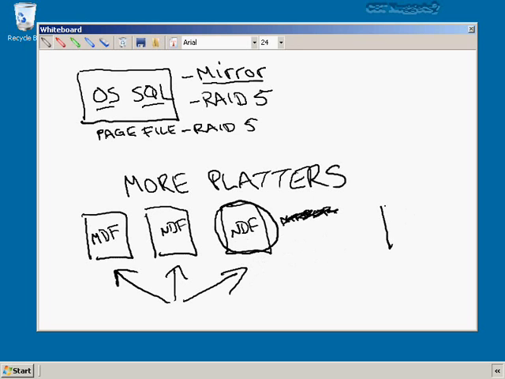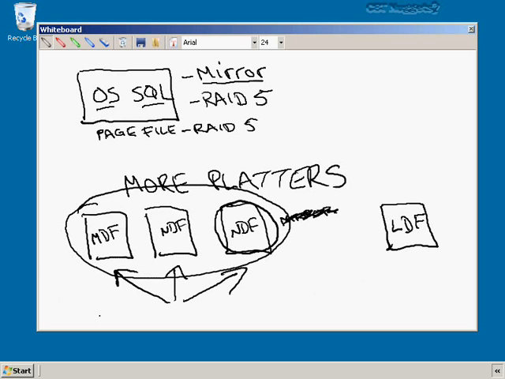You always, however, want to have your transaction logs, your LDF files, on separate disk storage. A failure of any single disk from your databases must not affect your log files because your log files are part of your backup scheme. That's something we talked about really in nugget number 2 in this series. So that's the SQL Server way.